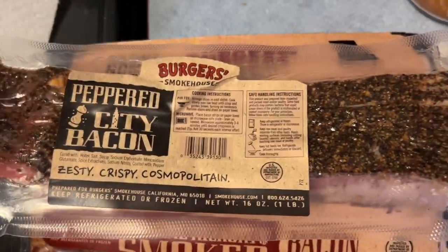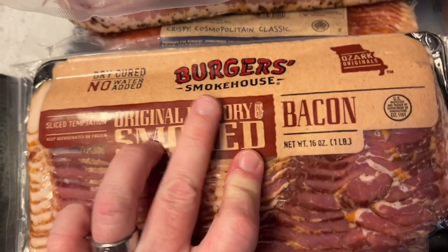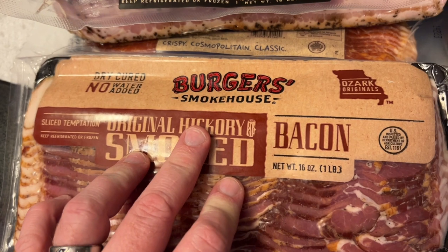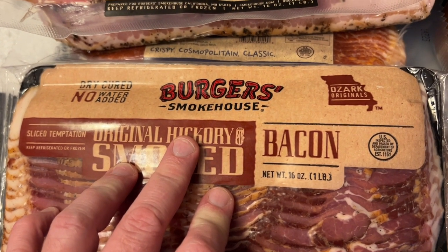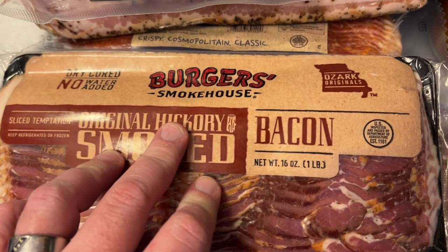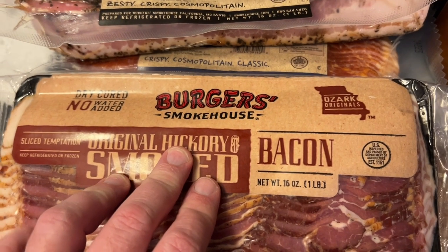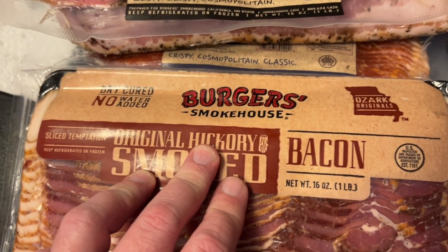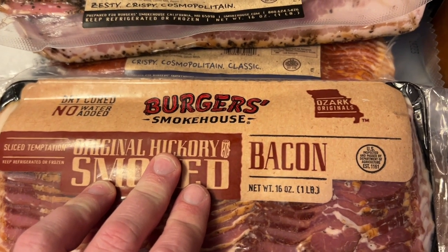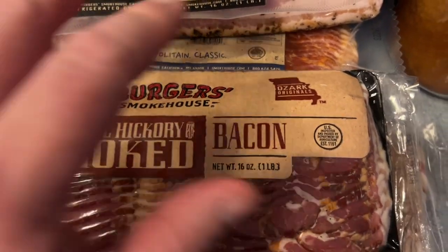Now, guys, if you go over to their website at Burgers Smokehouse, you can see that they carry a whole bunch of bacon. One time we got a whole slab of bacon, and I cut it as thick as we wanted it. We had bacon for weeks off of that. It was a big old slab. I probably need to do that again. The way bacon costs now, we're just going to buy a big old fat slab and do it ourselves like that. You save money, trust me.